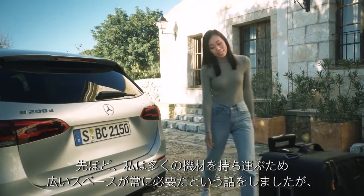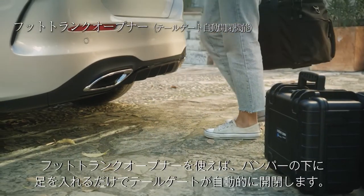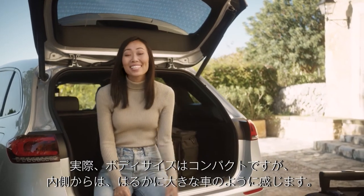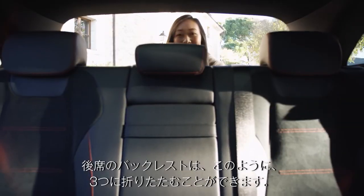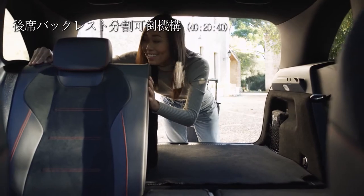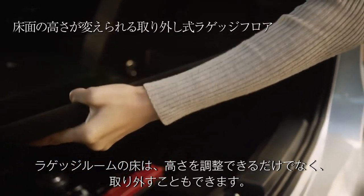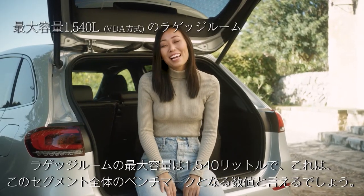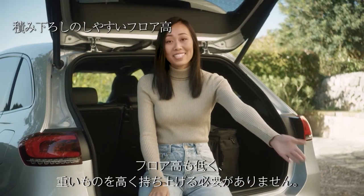I was telling you earlier that I'm always looking for ways to store my equipment — but not all cool cars can carry all this stuff, unlike the B-Class. With the hands-free access, all I have to do is kick my foot under the bumper and the door opens and closes automatically. While its measurements on the exterior are still compact, inside it feels like a much bigger car, thanks to a variable room concept and some practical features. It has a rear seat backrest that folds into three as standard. The compartment floor is not only height adjustable, but removable too — perfect for storing equipment or maybe someday a stroller. Overall, the luggage compartment has a volume of 1,540 liters, which is a benchmark in its segment. And it has a low loading sill height, so you don't have to carry heavy stuff up high.